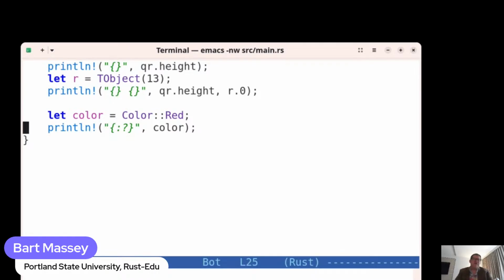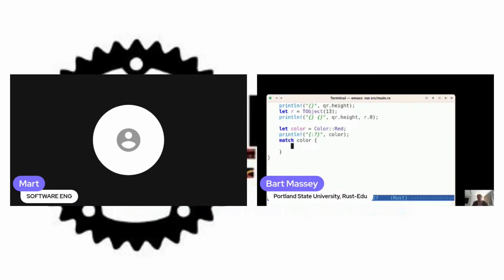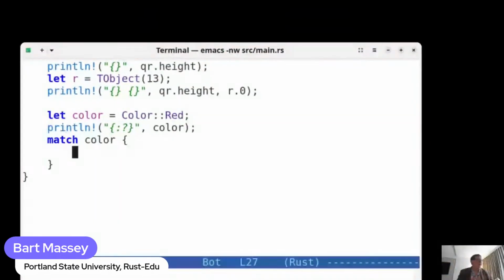So why is this useful? Well, first of all, it's useful because of the switch statement in C and C++ or Java. Python doesn't have a switch statement, which is really annoying. I have the match statement here. And the match statement in Rust is just stupidly powerful, and you use it all the time for everything. It is absolutely awesome. It does what's called pattern matching, and we'll work up to this sort of by degrees.